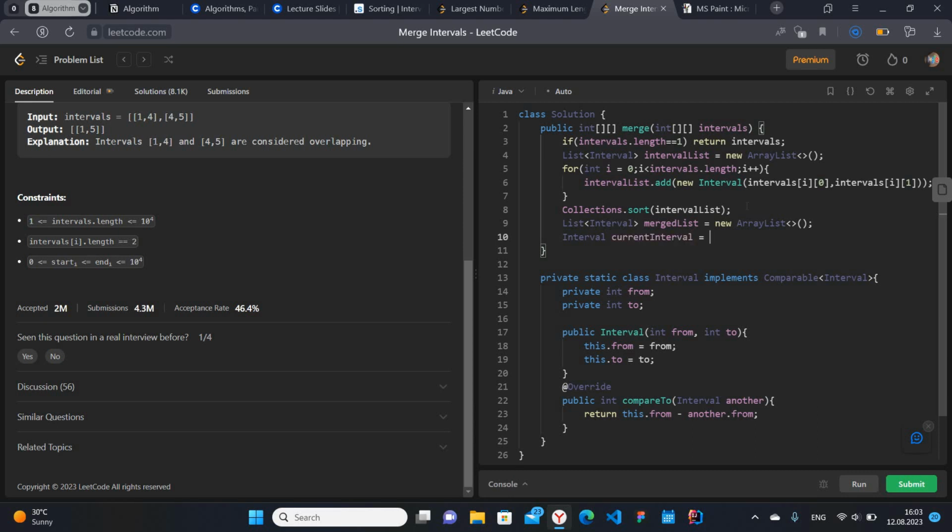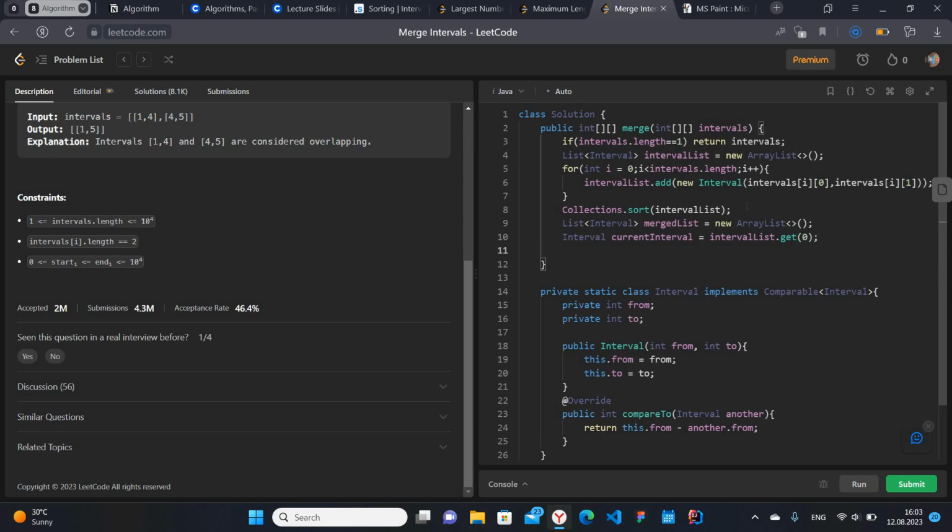We'll take it from the interval list by getting the element at index zero, and then use a for loop from the first index until the end of the interval list size.